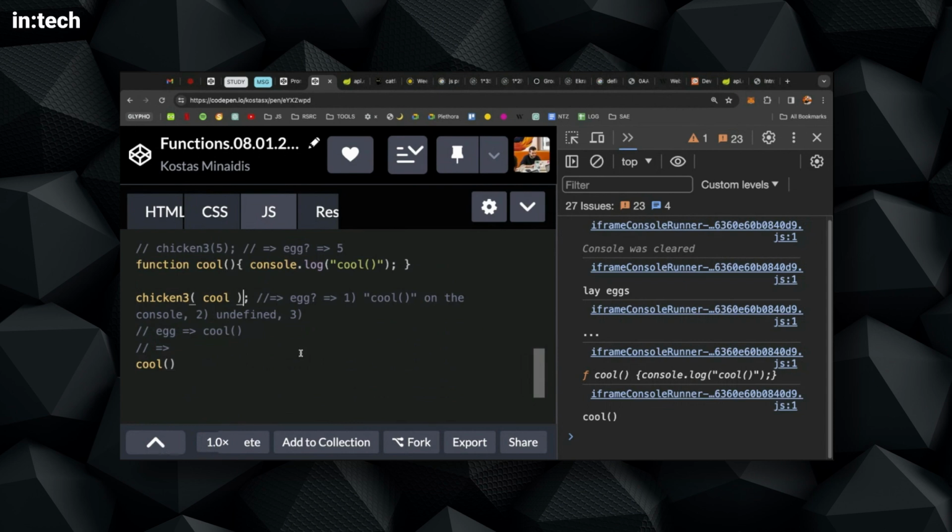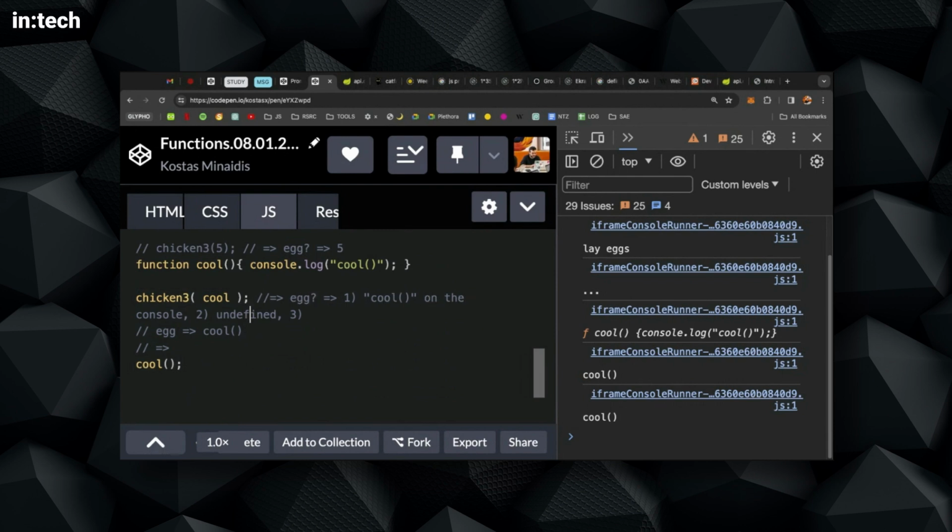So these things actually work, even though it seems pretty weird, because remember, whenever you see a chicken laying an egg, you have to imagine what kind of egg you get back. If this in your mind is cool, then you will be seeing this. And this actually makes more sense than this thing. But this actually is possible in JavaScript. We can lay an egg that's actually a function. And since we get the function back, we can call that function. Now, I don't suggest that you use the syntax because it's really confusing.